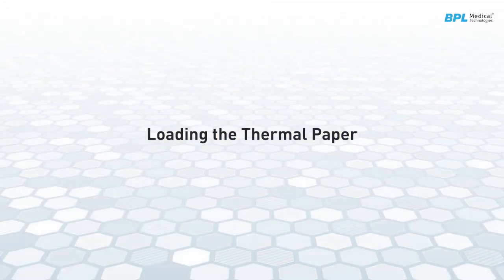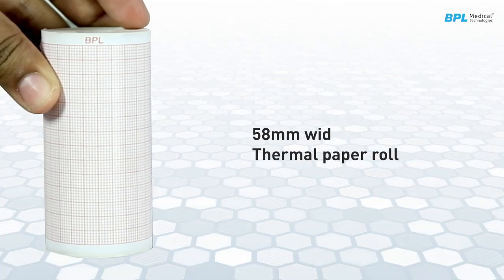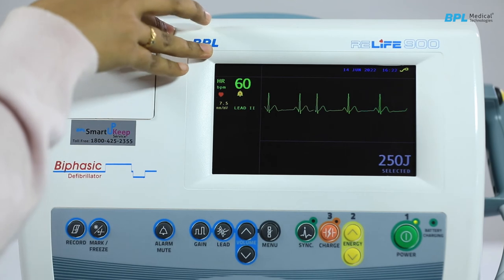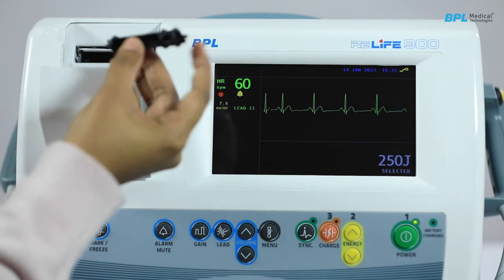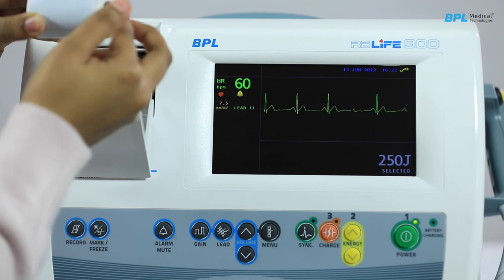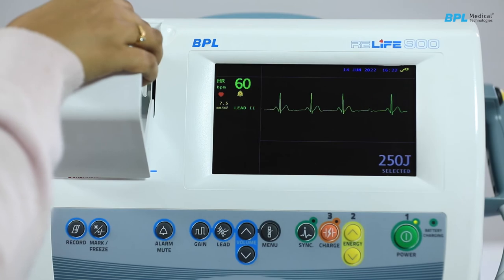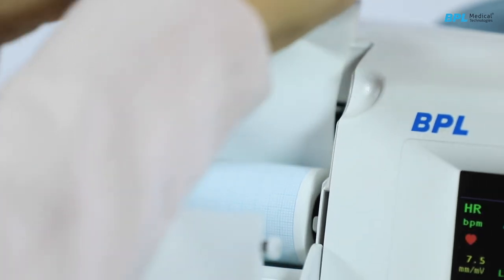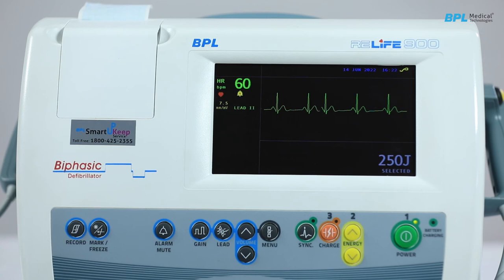Loading the thermal paper. This defibrillator uses a 58 mm wide thermal paper roll. To load the paper roll, pull the printer door forward to expose the rubber roller as shown. Insert the paper spindle into the roller and place it on the groove provided inside the printer compartment. Ensure that the grid surface of the paper is facing the thermal printer head. Pull the free end of the paper until the paper comes out of the printer compartment. Close the printer door after aligning the paper grids parallel to the edge of the printer compartment.